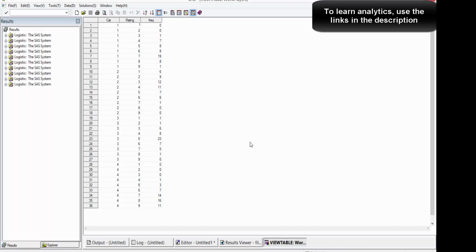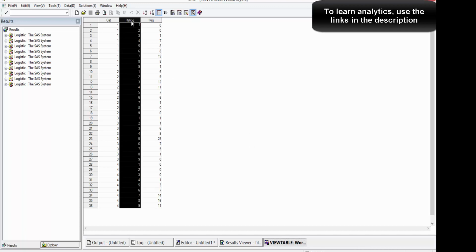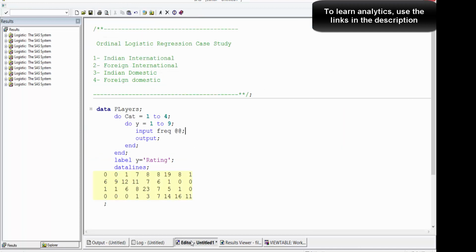So this is a case where you have more than 2 categories. Here we have 9 categories, 9 types of rating, and they can be ordered. In those scenarios, you can use ordinal logistic regression. I'll just repeat. The target variable should have more than 2 categories, and the categories should be in ascending order or in descending order. It should be in some order. In such a scenario, you can use ordinal logistic regression.